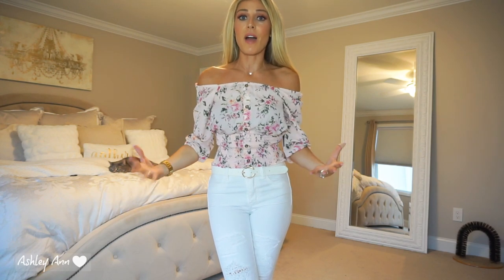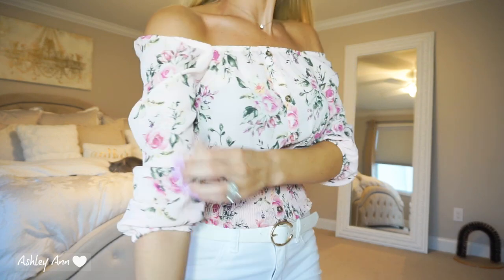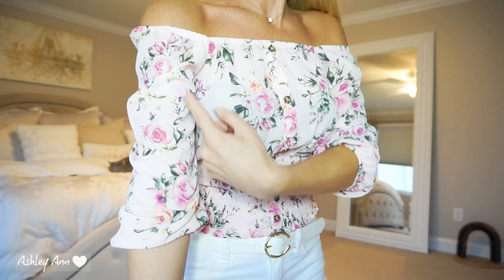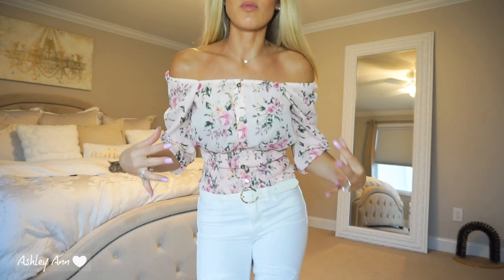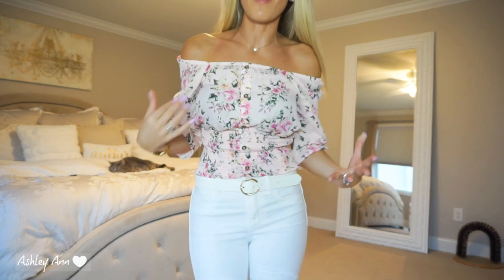So this is the first top, the first blouse that I found. I saw it and immediately thought spring. It's just got that classic spring floral print and then it's got like a baby pink background. They did have a few other colors, which you guys will see shortly. I only got two colors in this including this one. Disregard my black strapless bra — I couldn't find my white one.